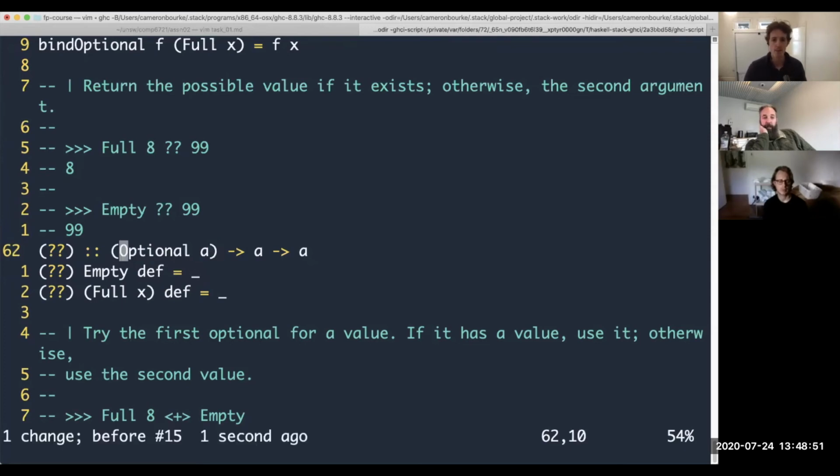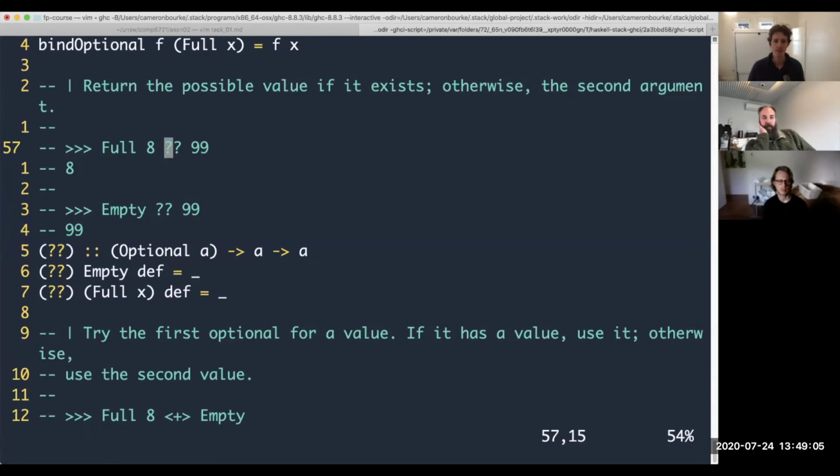So this is really actually we just pass in something that's an optional of A. So the two arguments are an optional A and then just some A value, which has to be the same type as what's in the optional. So like in the case of here, the first argument would be full of 8 and the second argument would be 99. Okay. So if it's empty, we can't do anything with the optional A. We can't use that value, so we have to return the default value.